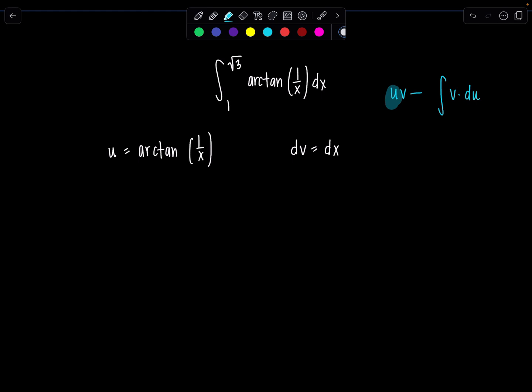Is u inside of the integral? No. du is, but that's fine because we learned all the derivatives of our inverse trig functions. And usually they work out nicely that you can do some kind of substitution and play around with this product. And this is usually a very straightforward integral to do. Most of the time it'll just take one step or so. Back to the problem at hand. So u is going to be arctan of 1 over x. Do you remember the derivative of tan inverse?